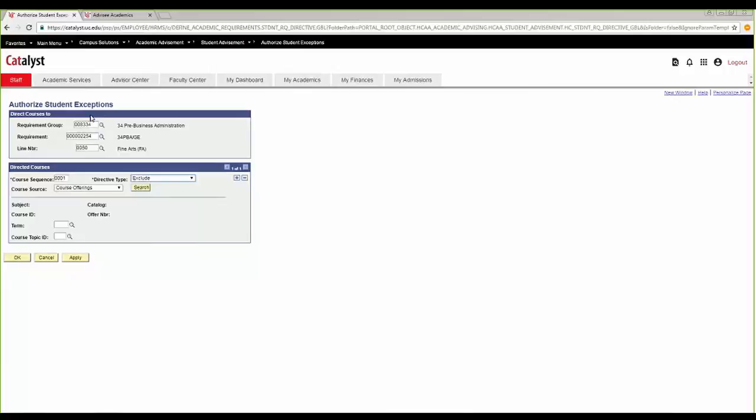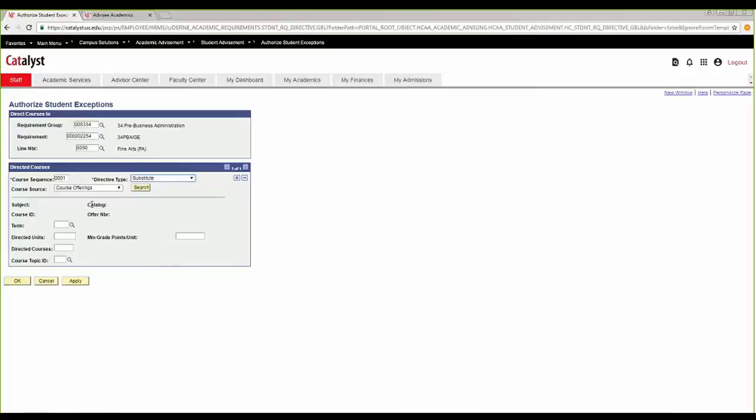The advantage of using an exclude value rather than a substitute value just to push a course into another location in the audit is that you may not know all of the attributes that are associated with a course or all of the encoding work that's been done in the background for the audit, and you may be just content to let the course fall wherever else it could fall rather than indicating that with a substitute type of exception. So the exclude value can be helpful when you're trying to get courses away from a particular area. In this case, though, we're going to stick with the substitute because, like we said, we want to bring that course up from our courses not used in the audit portion to the gen ed.